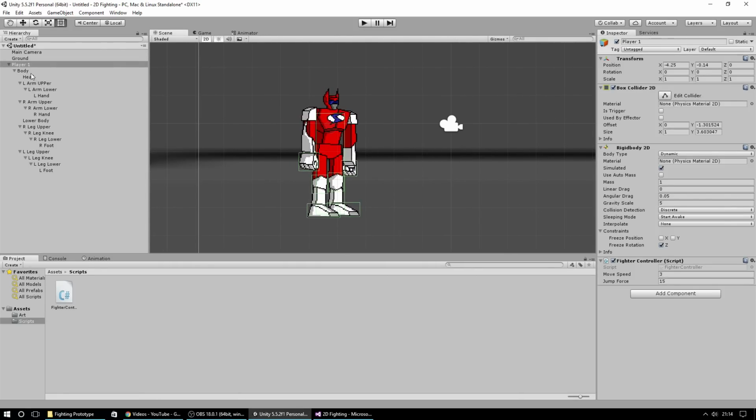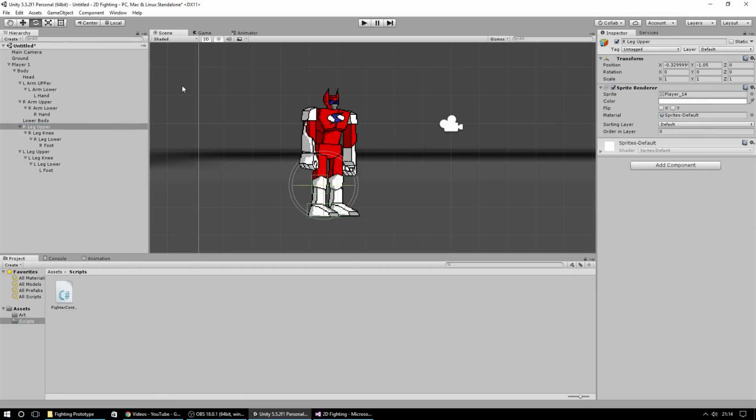So we got our body. Let's start with the legs. So right leg, I'm going to... No, don't do that now. No. There we go, that's what I wanted to do. So we wanted to work off its pivot point, not the center of the overall object. So right leg will be bent back a bit, I suppose.